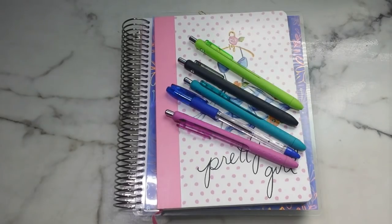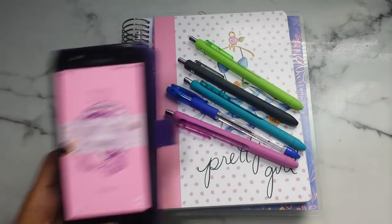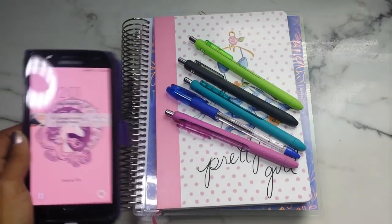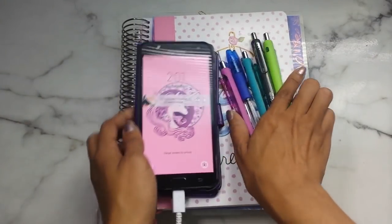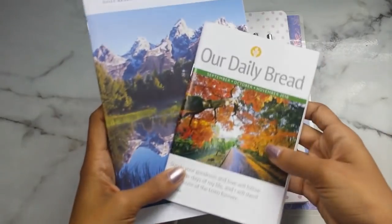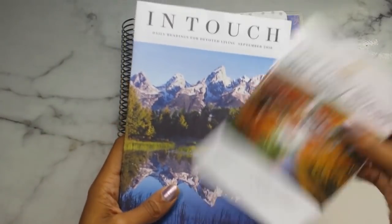And then I also need my phone because I do use the Holy Bible app. A lot of you guys know that I used to use, or I still do read, the Our Daily Bread and the In Touch Ministry devotionals. So every morning I make sure to do a devotional, and these are the devotionals here, the Our Daily Bread and then the In Touch.